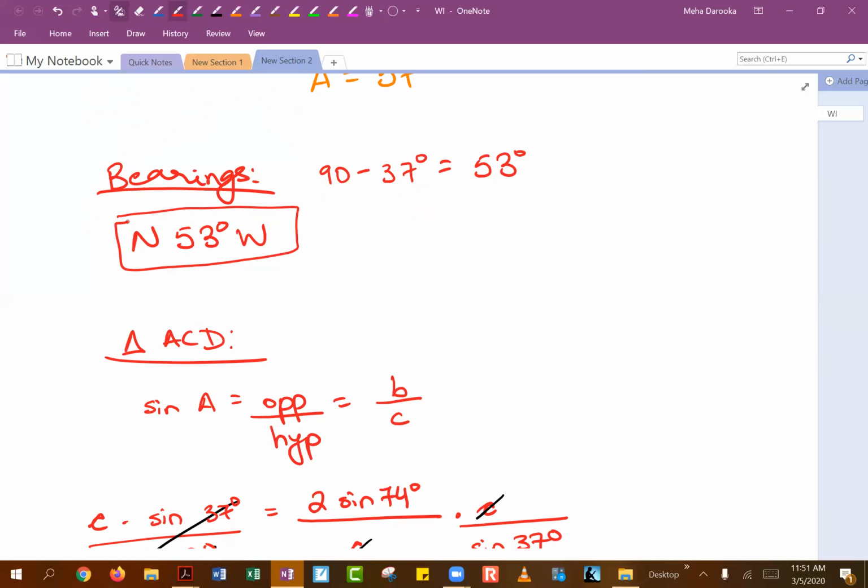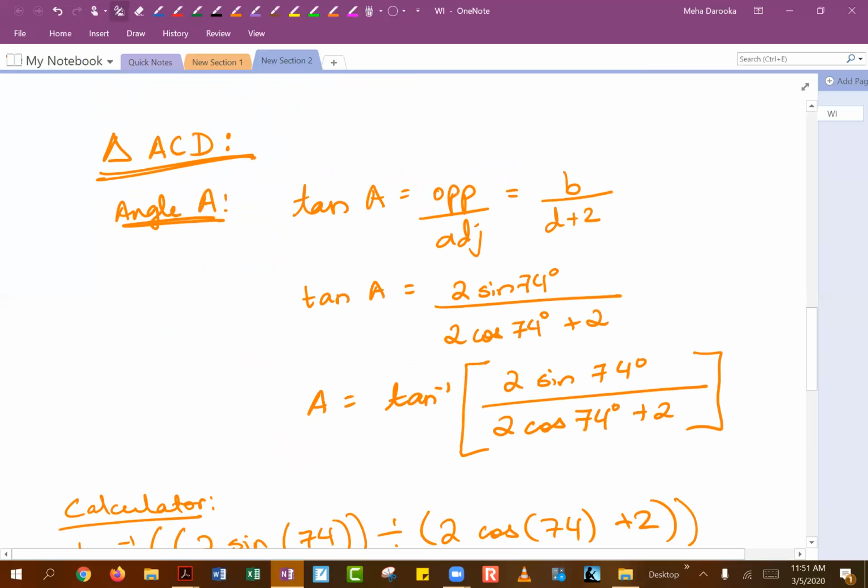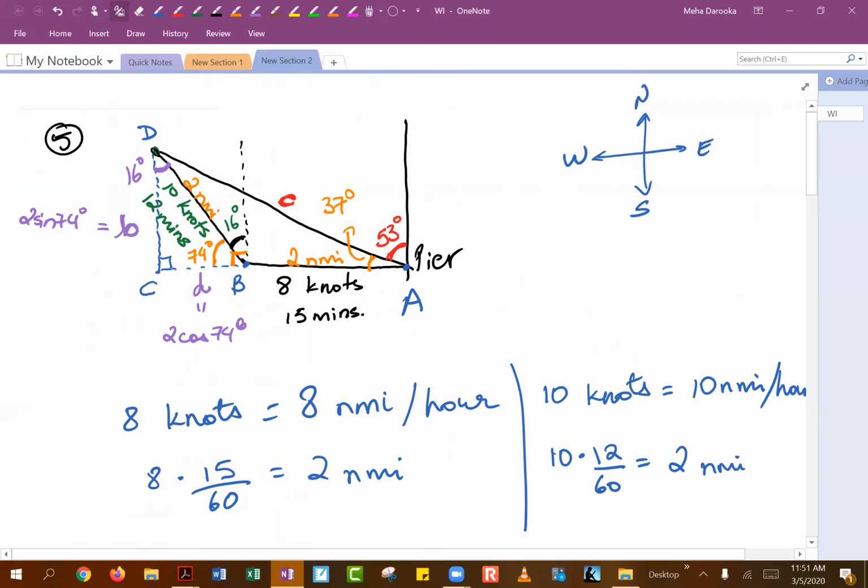I mean, you start by finding either one of those angles to help you out from the smaller triangle BCD, find the sides B and D, and then using those, you come back to the bigger triangle ACD, and then try to find what that smaller angle A will be. Subtract that from 90 degrees to get your bearing angle itself, and then of course using Pythagorean theorem or one of the trig functions to help you come up with the distance of the boat from the pier.